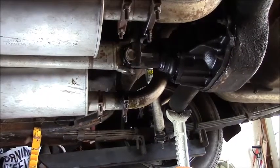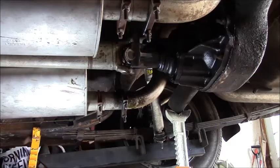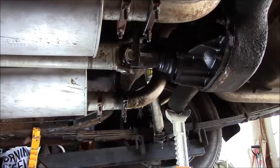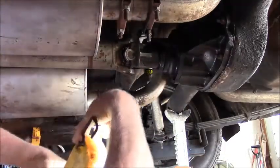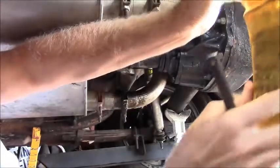Alright, ready to get under there one more time, guys? All we need under here is a 3/8 square drive, because the plug is right there. Here, let's turn that on so you can see it.